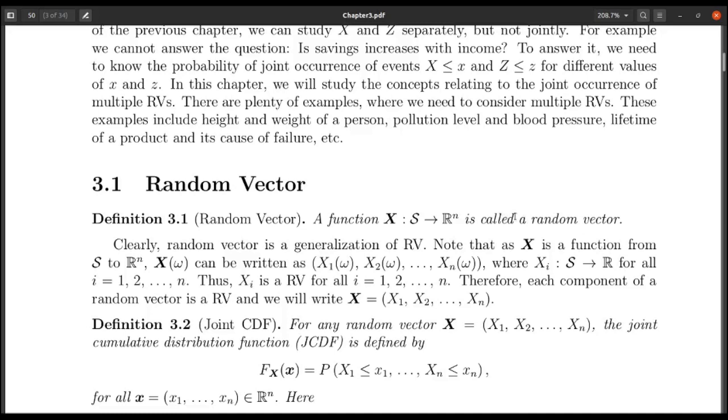Now, the natural question is: why should we talk about random vectors? To answer this, recall the benefit of random variables. There are two benefits. One is the mathematical benefit: if I take everything to the set of real numbers, I can use several well-known mathematical tools, like summation, integration, countability, uncountability, all those concepts we have already used. Ordering, like X less than or equal to x, those kinds of things I can talk about.